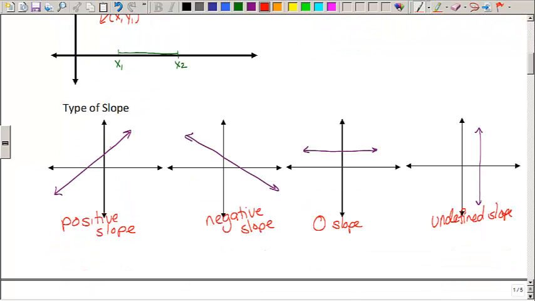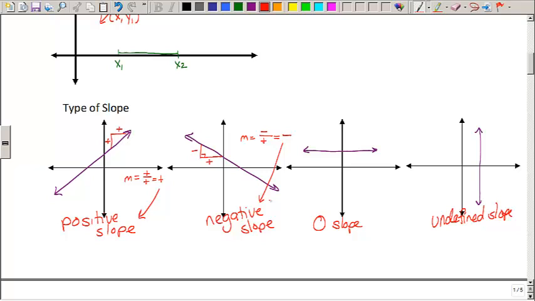A positive slope is going up a positive direction and over a positive direction. So if you're thinking of rise over run, a positive divided by a positive is going to get me a positive, which is why we have a positive slope. On our negative slope line, my vertical isn't increasing at all, it's decreasing, so it's a negative change. But my run is still increasing, so that's a positive change. To get my slope, I'm taking the rise over the run, a negative divided by a positive, and that gets me a negative, which is why we have a negative slope here.